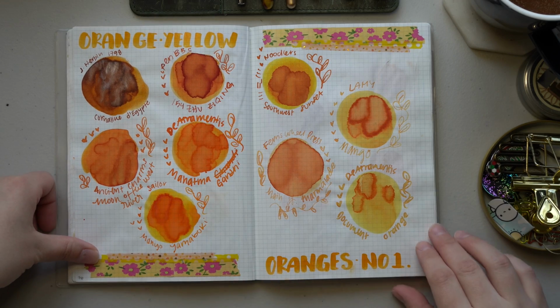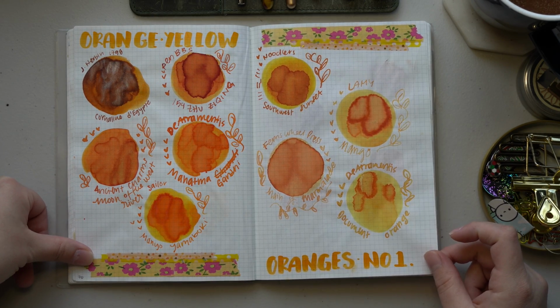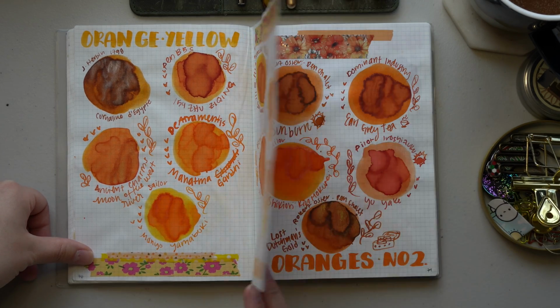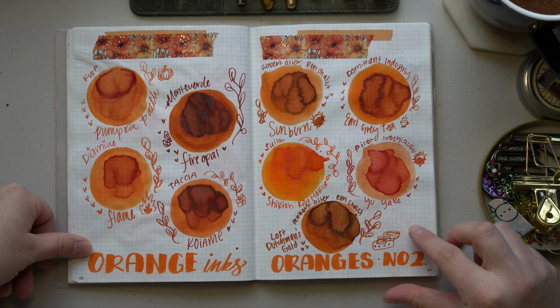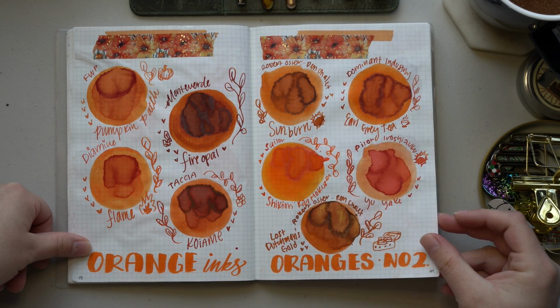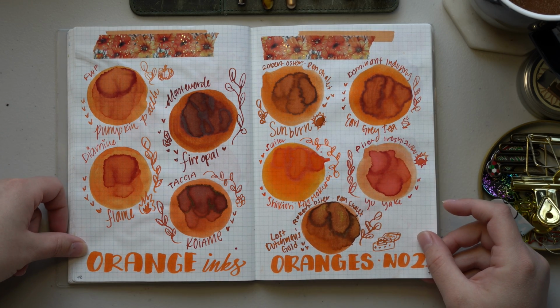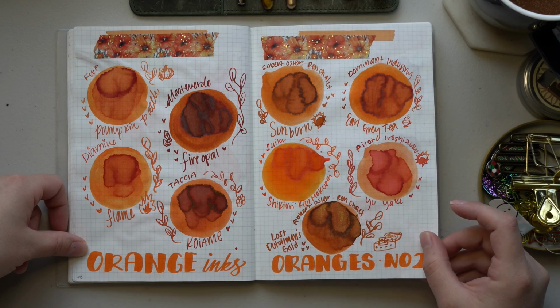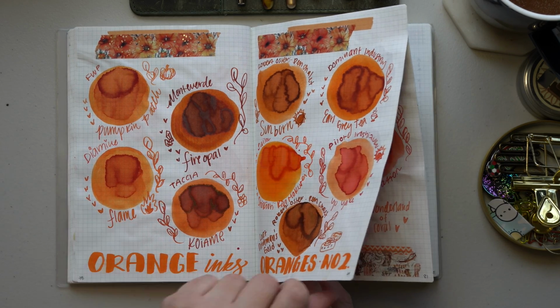Then I did yellow oranges or orange yellows. More like the warm side of orange, I guess. Then we did standard oranges. I feel like orange is such an interesting color to write with, especially if it's more yellow or more red. The plain orange ones are kind of like, it's alright, but I prefer the ones that are a bit more shaded towards other red or yellow sides.